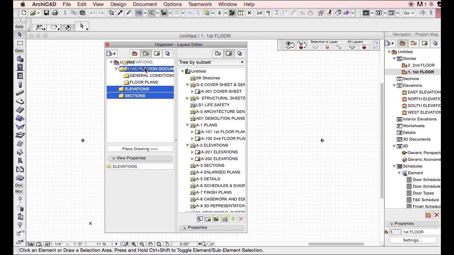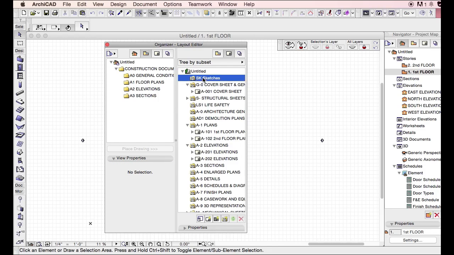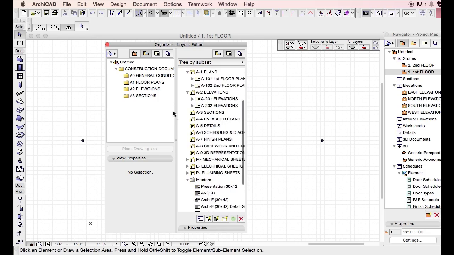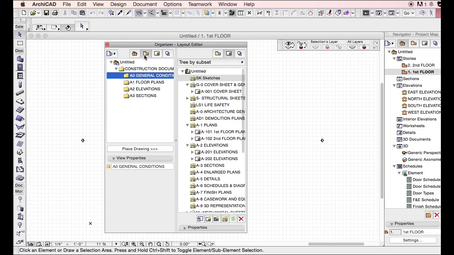We'll just put this under the construction documents for now. So even within this, I might name them what they would be in my set. This is just an example, it doesn't necessarily have to be this way. So this is the layout that I'm starting to work with, and this is within the view map.